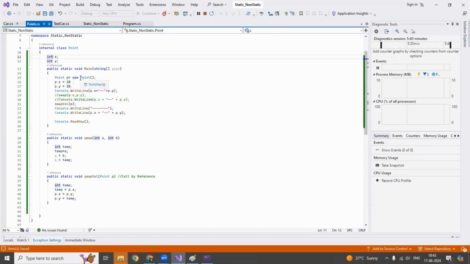Now, when the code executes for the first time, it will go into the main method. When this happens, it is already pointing towards 10 and 20. And here I'm not changing the values.